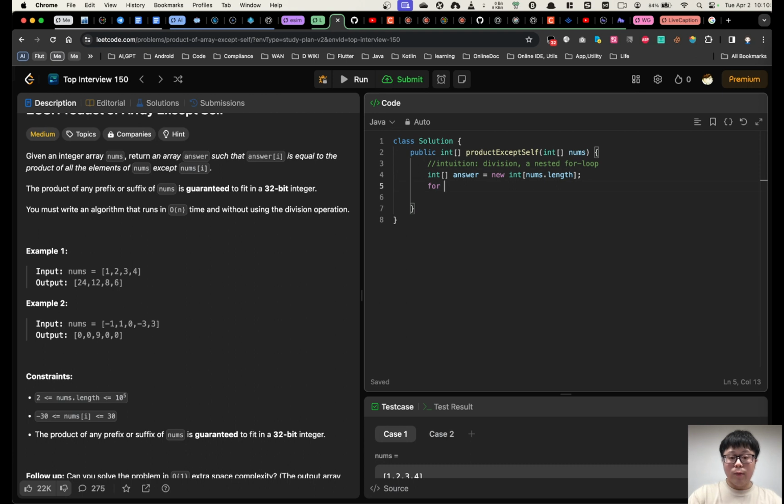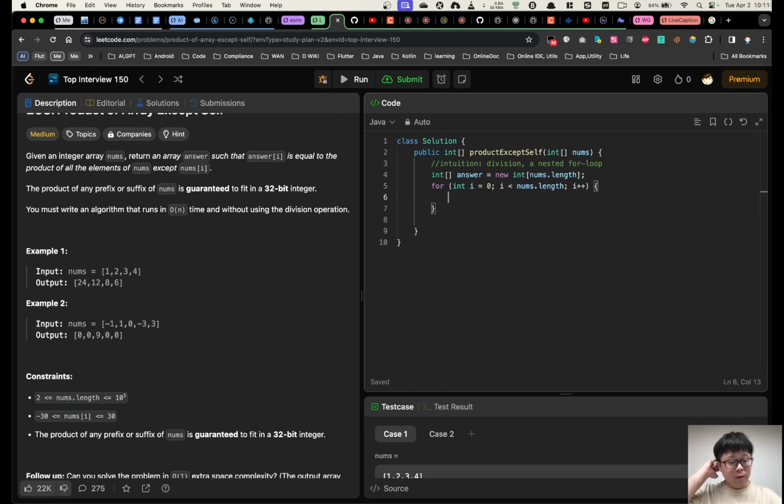Then we create a for loop with i equals 0 and i less than nums.length, incrementing i. Inside the first for loop, the first step is to create a product so far, which should be initialized with 1, as 1 is very easy to multiply every element by itself.